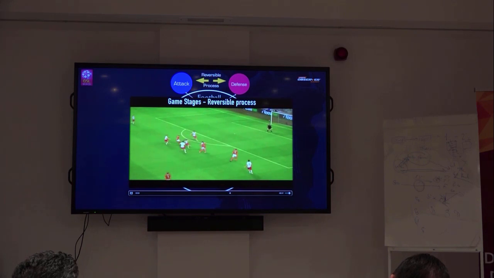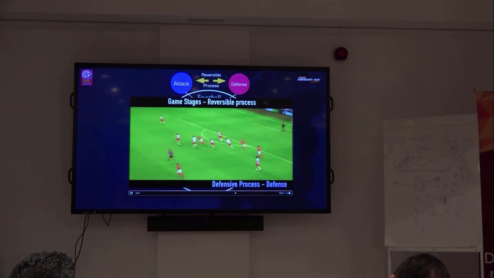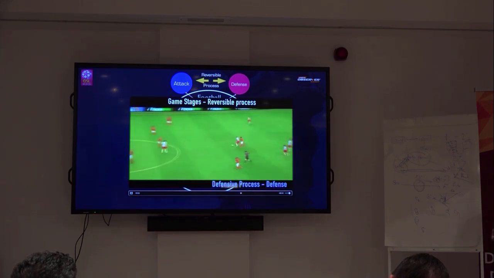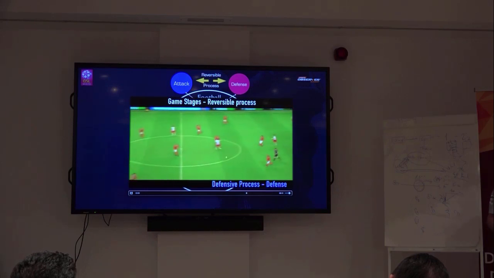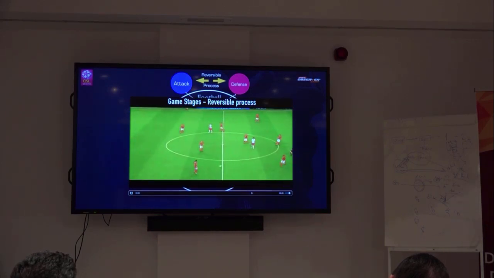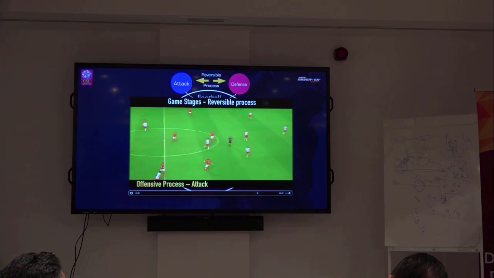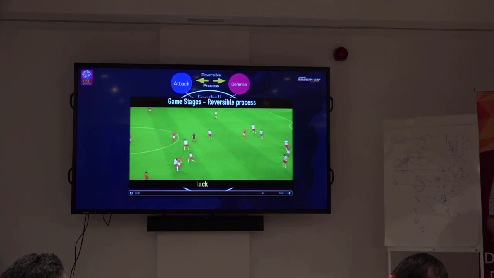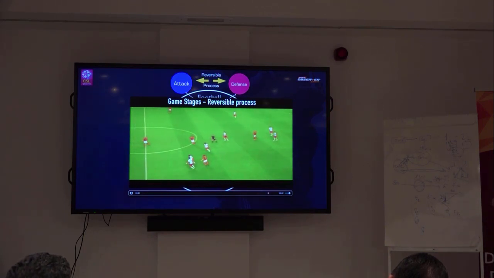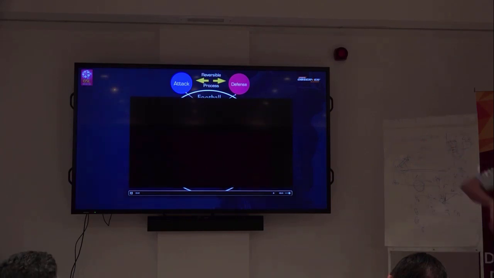Everyone has a way of playing. Don't think that a team of the third division or the fourth division or fifth division doesn't have a way of playing. Here there's a way of playing. Sometimes the ball comes and the ball goes, and the ball comes and the ball goes. That is a way of playing. It's direct. It's like tennis. But this is a way of playing.